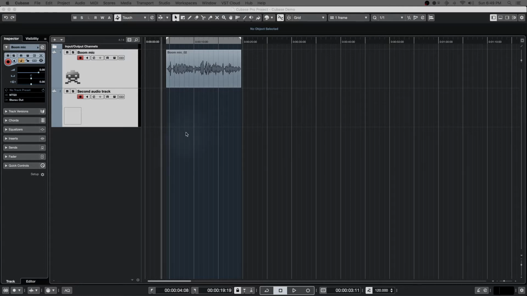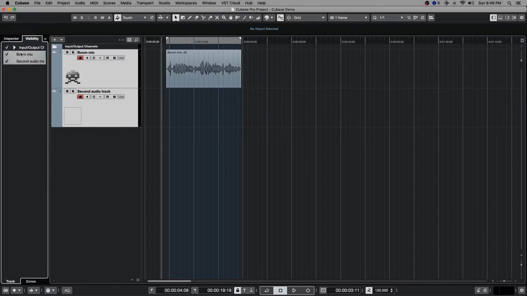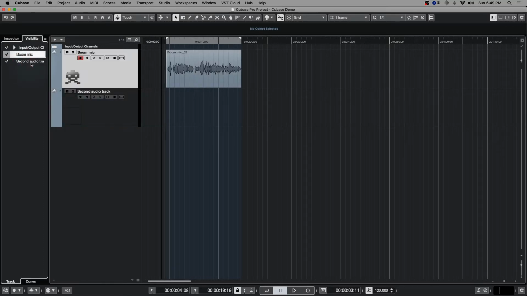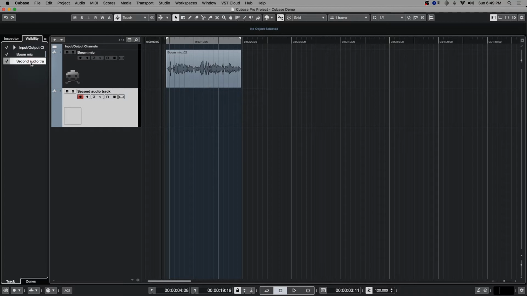Okay, next up, let's look at this left-hand inspector. Now you'll notice that you've got a few different panes to use here. Visibility shows you what you see here. If I've got lots of tracks, you can say, I actually want that track, but I don't want to see it. You've got both selected, similar to visibility in Pro Tools, where you can choose what you want to see. That's your visibility part there.